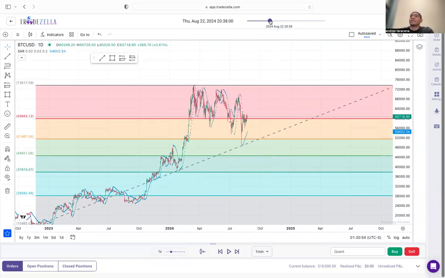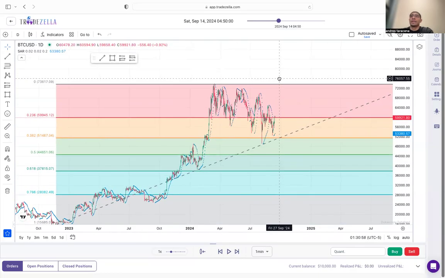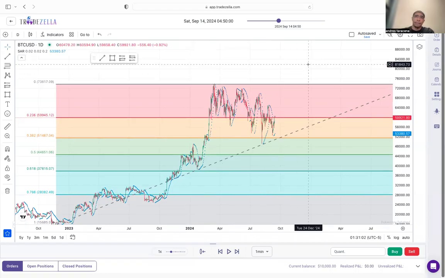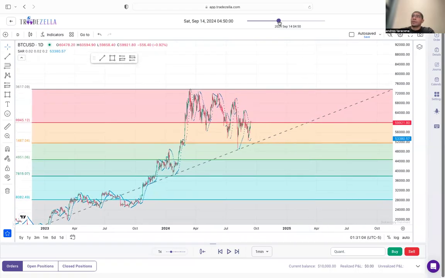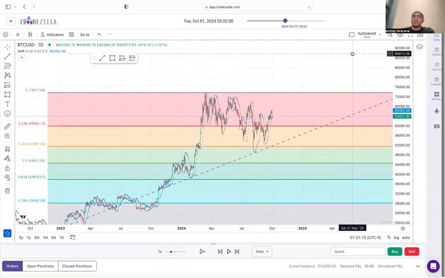So we're going to keep watching it. So this is how you use the fib. This is literally how you use the fib. And you want to see it, or you want to wait until it breaks above the previous high. And we're going to also use the parabolic SAR in conjunction with the fib, and you're about to see exactly how.